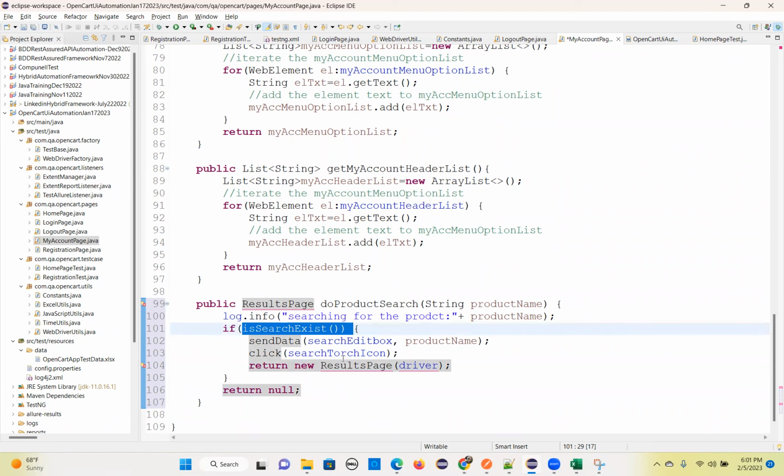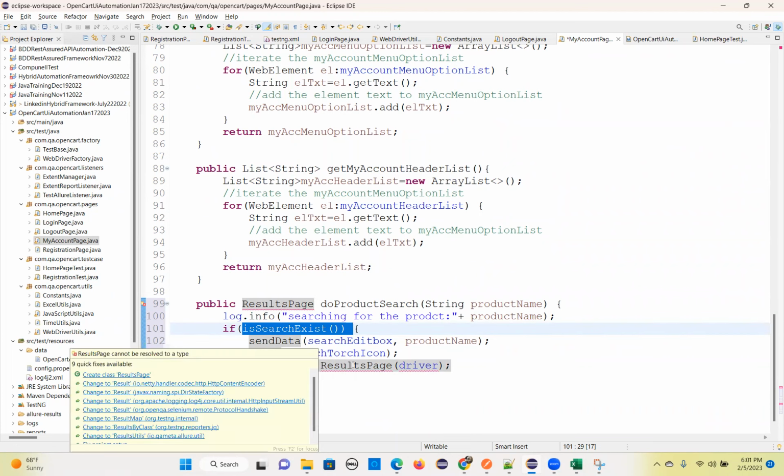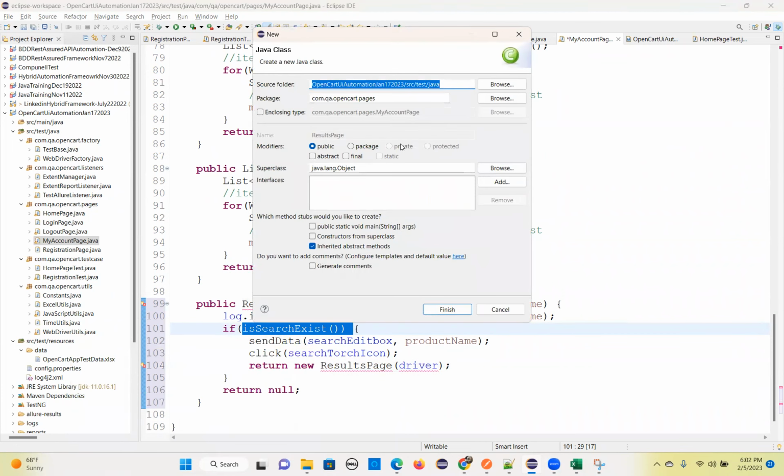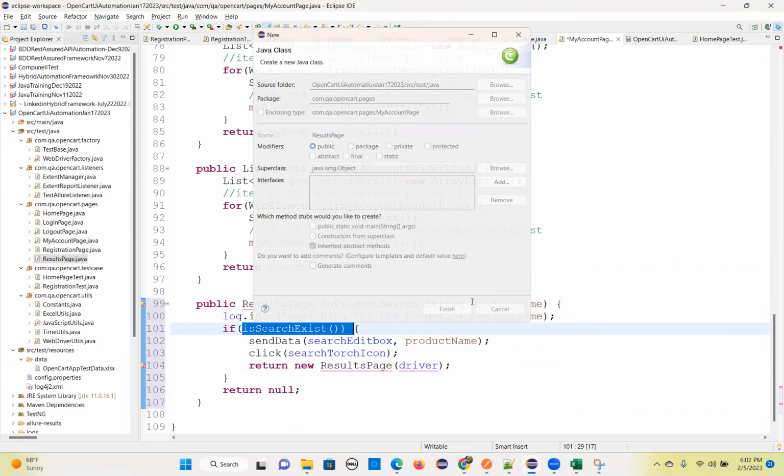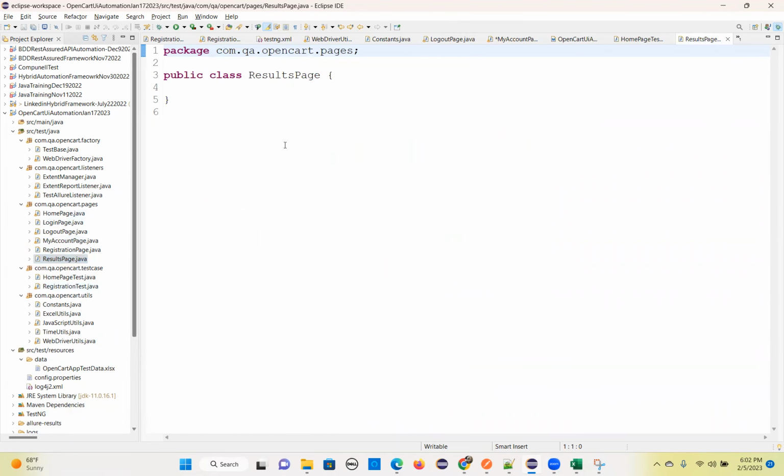You should not do anything. Then I need to create this results page object. So create a class ResultsPage. I'm creating the results page class. See, the results page class is created. Similar way you write the other pages.